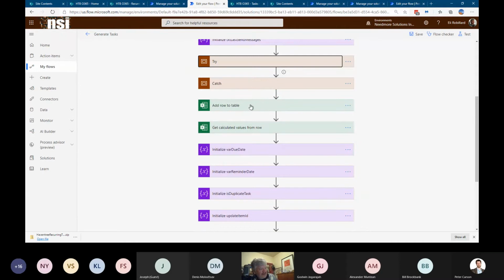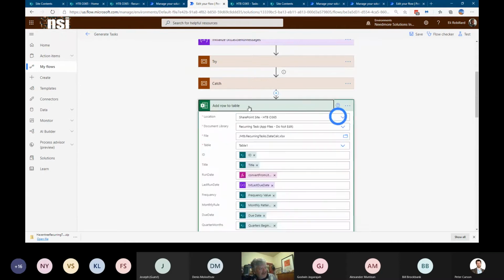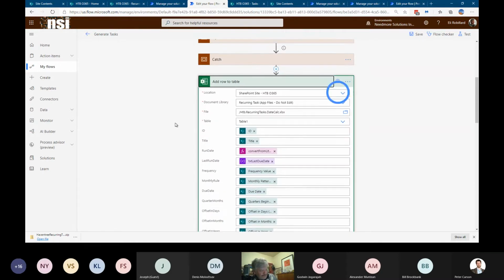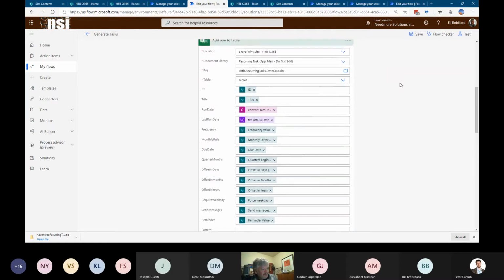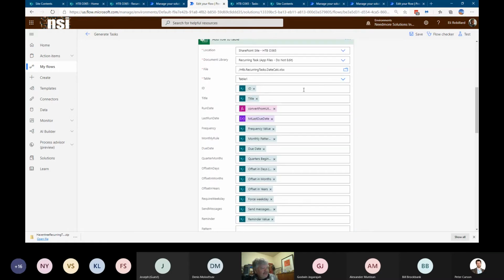Now that I've deleted or cleaned up anything old there, I'm going to add my row to the table. It's just as simply going to, oh, come on, stop with all the helpiness. I'm just going to feed it an ID, a title. I'm going to take my run date, and this is a today function according to SharePoint.